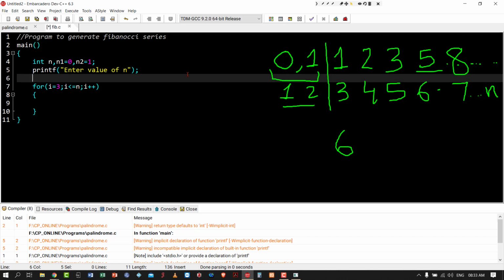So before that, suppose the input is, you just imagine I am giving input n as 1. n as 1 means what will be the output? 0 will be the output. If I give n as 2, then 0 and 1 will be the output. So I am adding some more conditions.